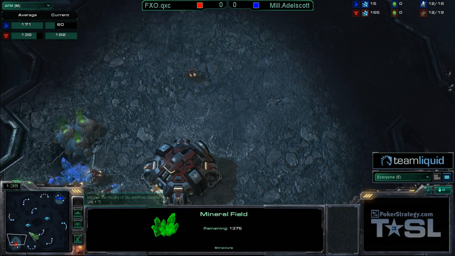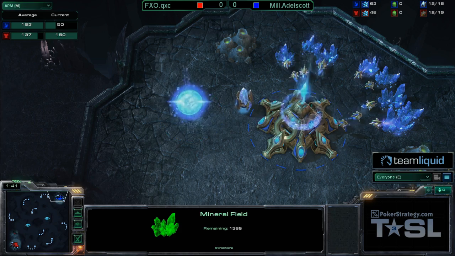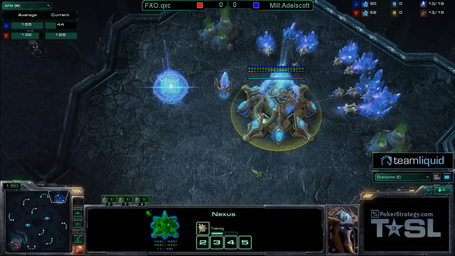Adelscott going for a bit of an unorthodox build here. He's going for an 11 gateway as opposed to a 12 gateway. Typically we see people chrono boost out those first 2 probes, but he's dropping the gateway and then chrono boosting out twice, going up to 13 supply very quickly.